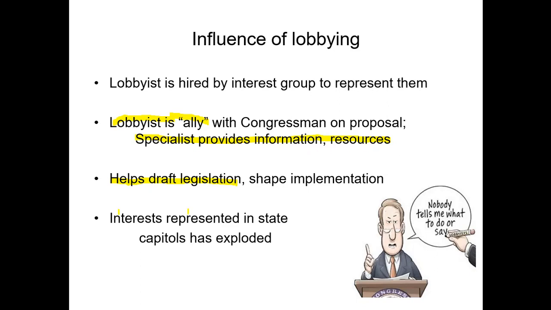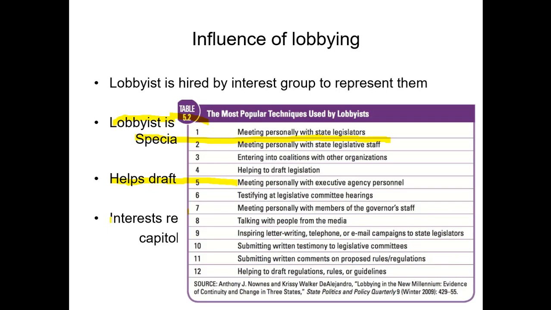So, as we've seen, perhaps as predicted, we are seeing that these interest groups and the effect of lobbying has exploded at the state level. It's been growing dramatically at the federal level and now starting to catch up on the state level as well. Here is just some fairly mundane type of techniques that you would see that a lobbyist would do as far as helping out a congressman and getting the work done to get policy that's passed that helps their client, their interest group.